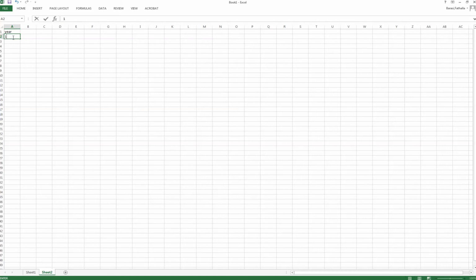It's up to you to choose from 1960, or it's better to choose maybe from 1980 to 2014 or 2015, depending on the availability of the data.